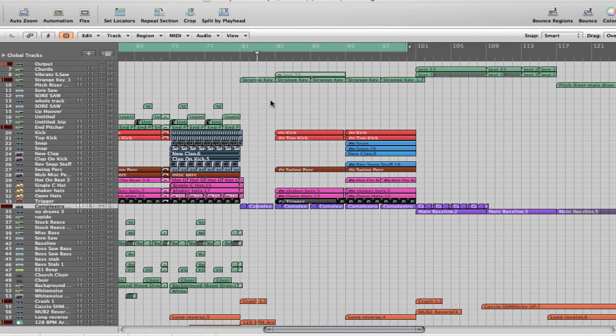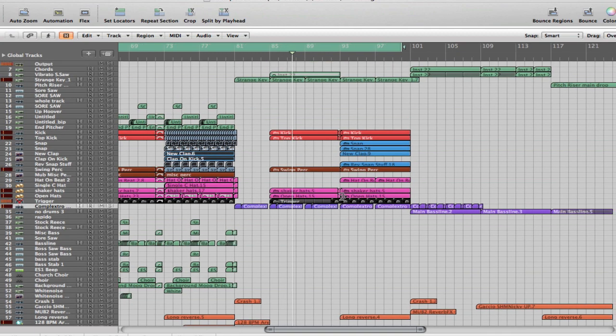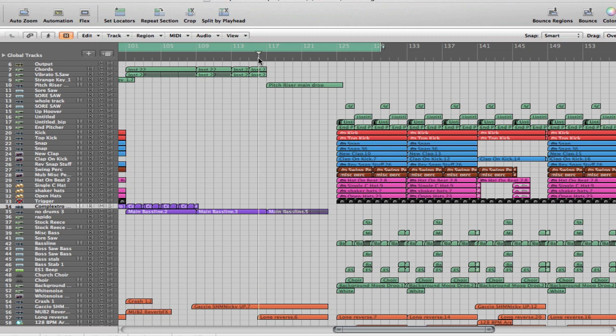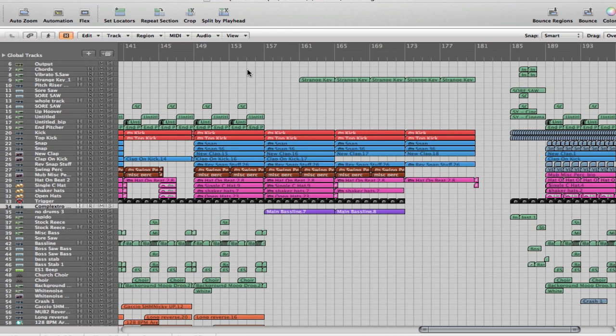Again, it's just that same verse section being used again. And here we are again, almost a copy and paste from this section in the first breakdown, and it builds up to the drop. Main bass line just underneath it, filtering up. So that's pretty much it, and then I just do the chorus a couple times, and then I filter that out and drums, and that's it.